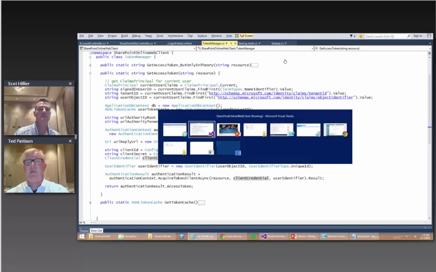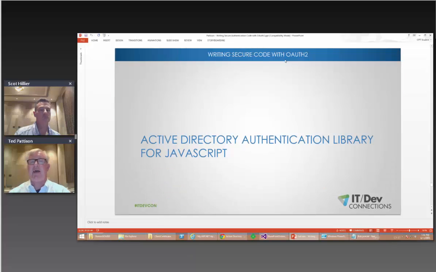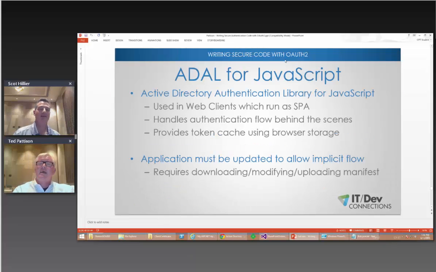Okay. Now, the last thing, which I think I probably have 10 seconds to talk through, is ADAL for JavaScript. So there is another model once you start writing single-page applications that have no server-side code. And there's something called ADAL for JavaScript, but I think for time limitations, I think I should just kind of stop there and hand control back over to you. We'll do that as the proof is left to the user, or maybe some homework.